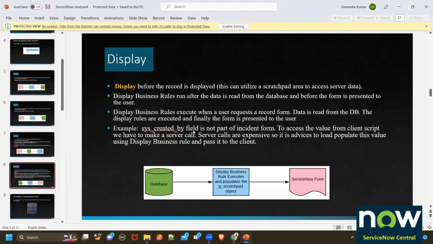I send this query to ServiceNow. ServiceNow, before displaying that result to me, will check whether I'm really Ravi Kiran who's trying to access Ravi Kiran's record, or I'm somebody else, and I should not be allowed to see that record. That time you'll be writing your display business rule. Before a record is displayed to the user, you want to do certain validation, you want to check certain conditions, right? There you'll be using a display business rule.